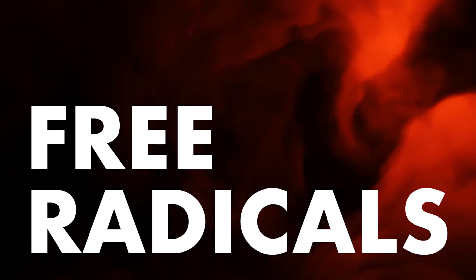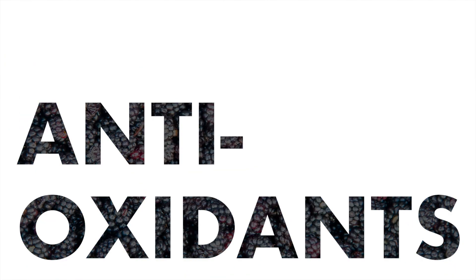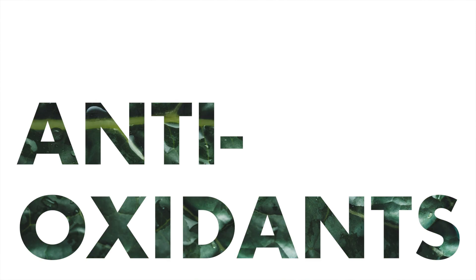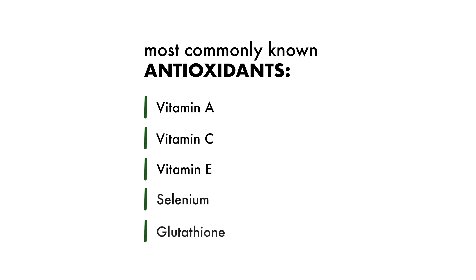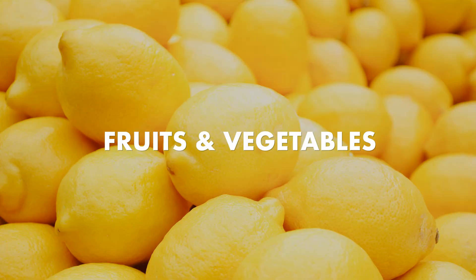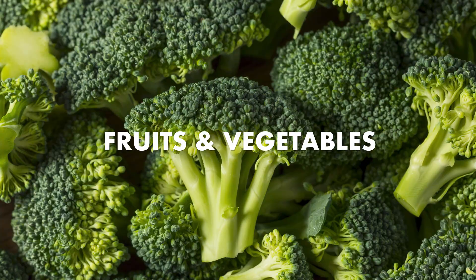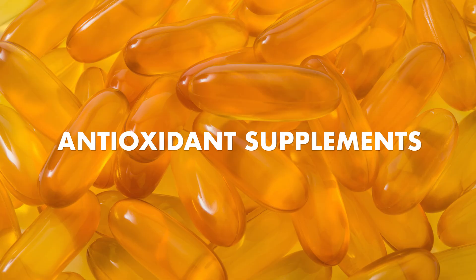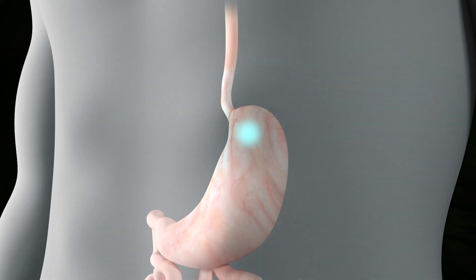Free radicals can lead to various diseases such as atherosclerosis and even cancer. Theoretically, antioxidants play a protective role in this process. While there are hundreds of different antioxidants, the most commonly known ones include vitamin A, C, E, selenium and glutathione. Although consuming fruits and vegetables rich in antioxidants is a proven pillar of a healthy life, the use of antioxidant supplements hasn't been shown to be beneficial. As the antioxidants in chlorella are plant-derived, they may be beneficial for you.